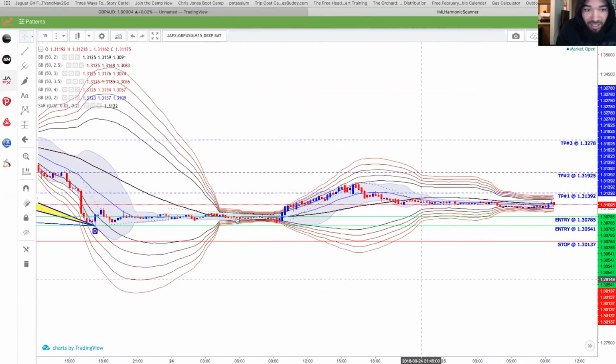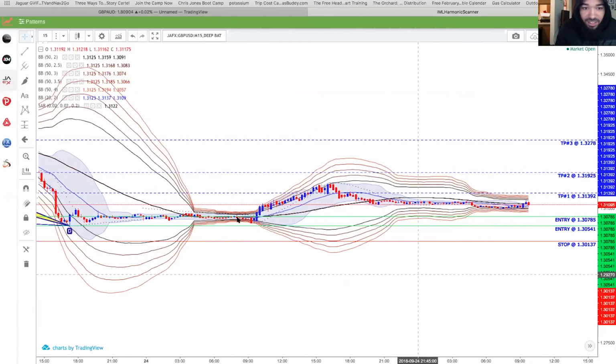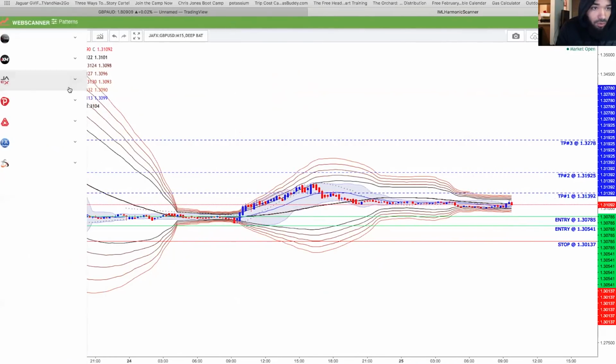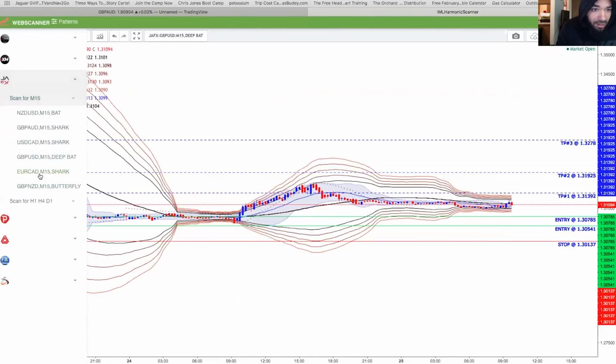So that's what you see. So yeah, you want them easy setups, man. You want them setups like clear as day. And I caught it on up. And now we just waiting for it to continue up, or it's gonna break down. But I'm not in that anymore because it's just consolidating. I don't want to sit in that.